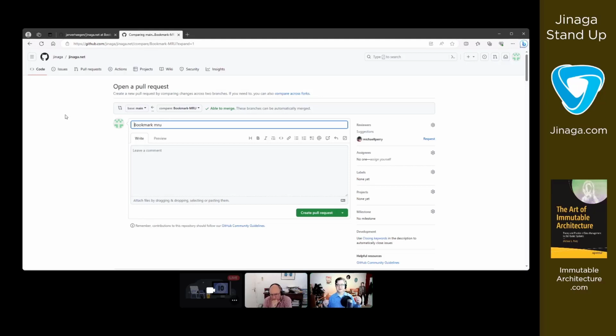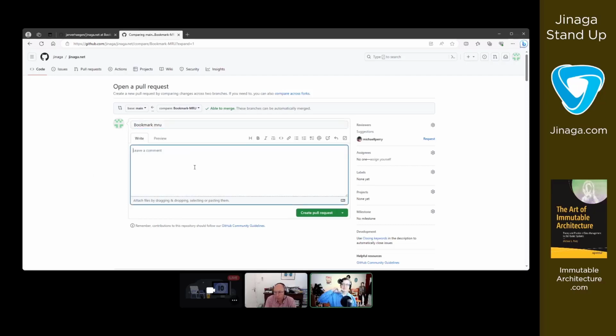It assumed that bookmark MRU was the default branch, so it wouldn't allow you to create a pull request from bookmark MRU into bookmark MRU. Or at the very least, it wouldn't allow you to create a pull request from your repository's bookmark MRU to the main repository's bookmark MRU.